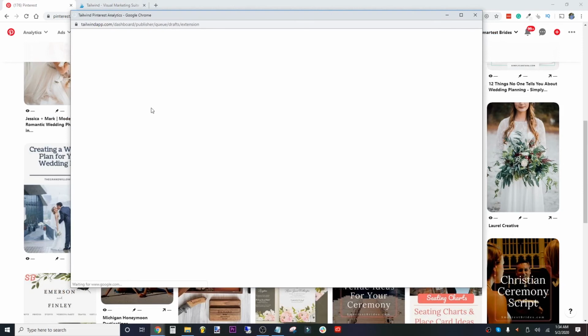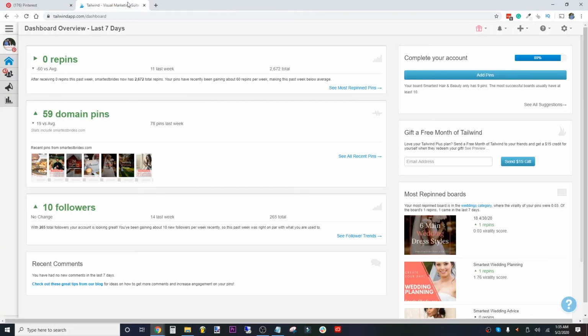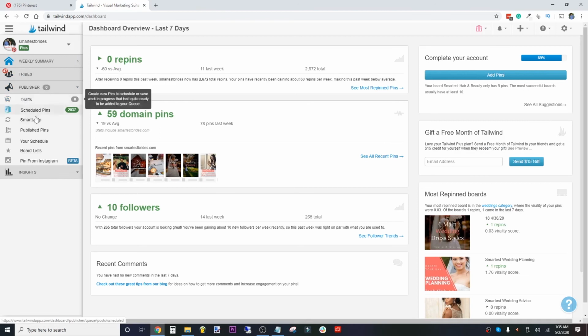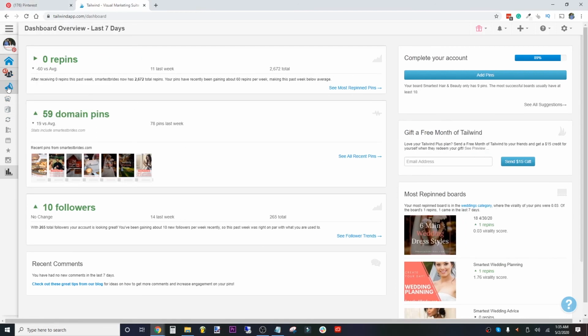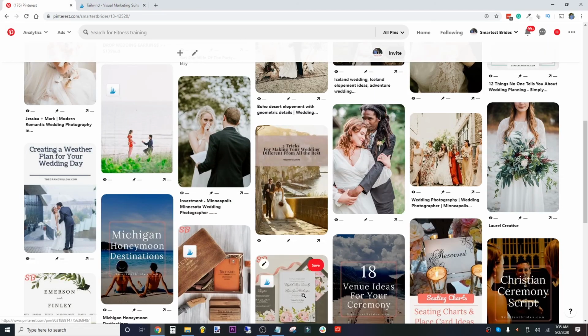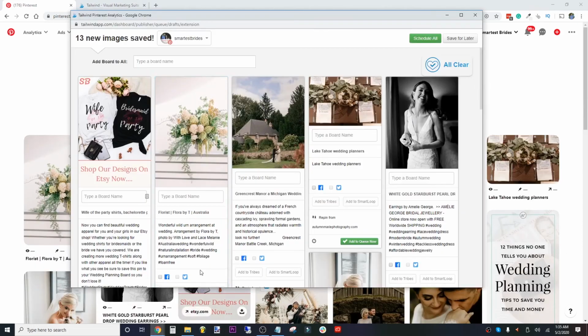And what this is doing is, if you look at Tailwind and you go to Publisher, they have scheduled pins and draft pins. What this does essentially is it takes all those pins that you just selected, and then it dumps them into your drafts.